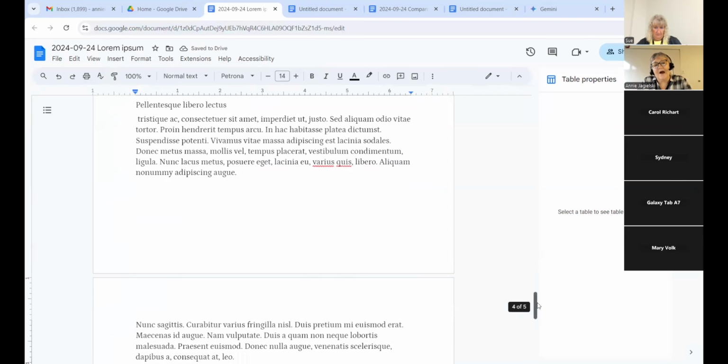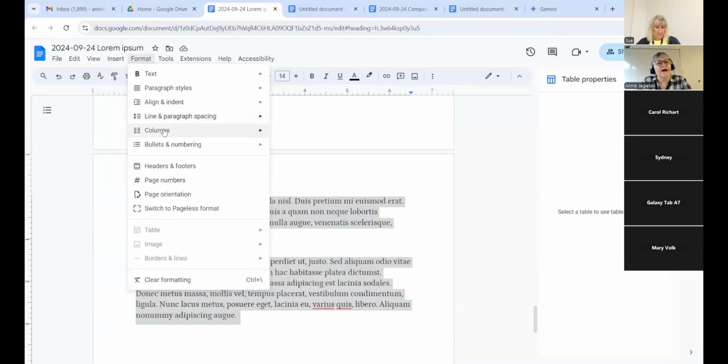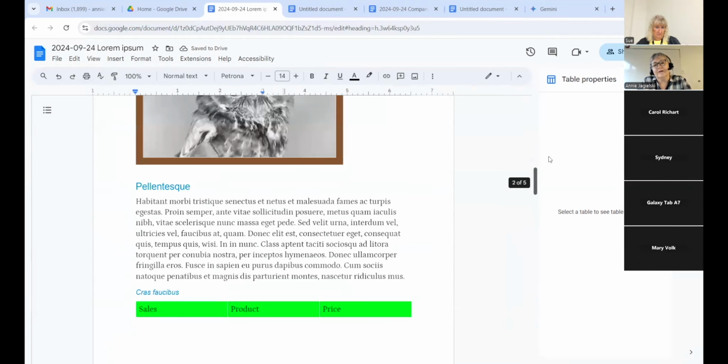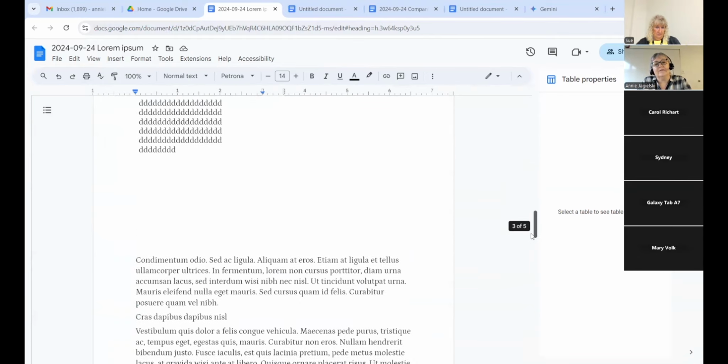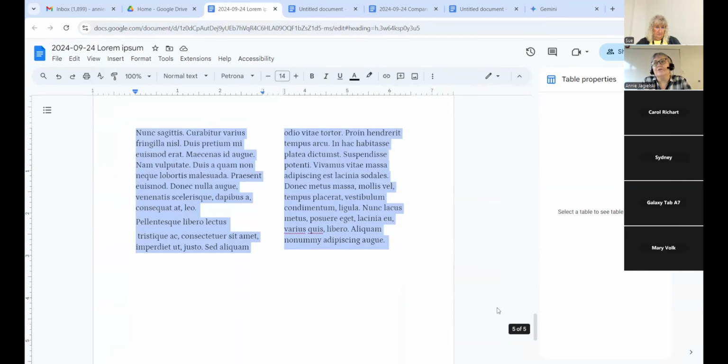So now if I click here and I go to format column, it will just do it there. So you've got to think about this. It's not as user-friendly as Word, but it's free.